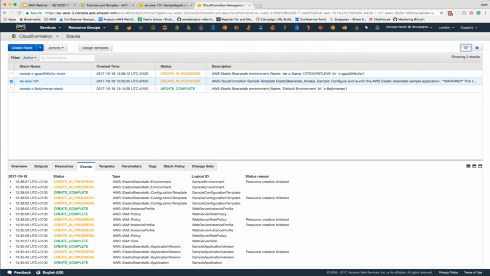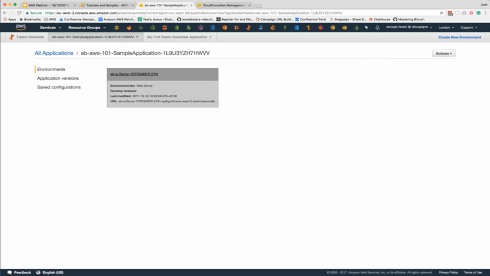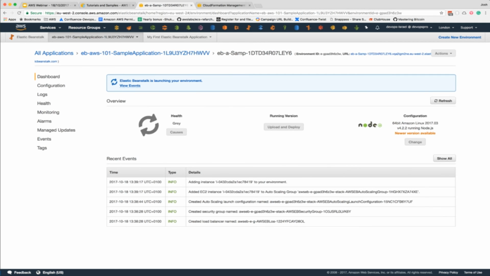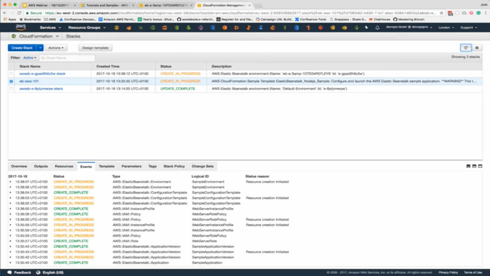Now we can see that the new environment is being created automatically for us. It's adding EC2 instances, and created the security group and the auto-scaling group. Everything is done automatically for us.